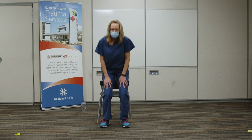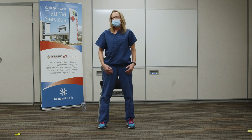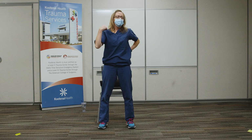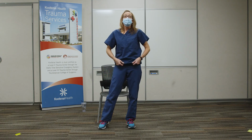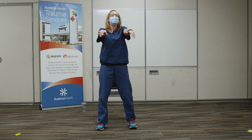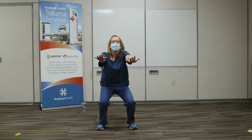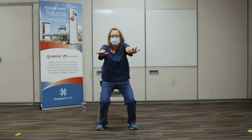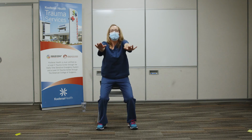For the squats today, I'm going to stand about shoulder width apart. Arms are out in front. Again, keeping that back as straight as I can. Do this for 30 seconds. Again, this is our last hard exercise that we're going to be doing. And here we go. All the way down, coming up. Being mindful that my knees are not going over the front of my toes.